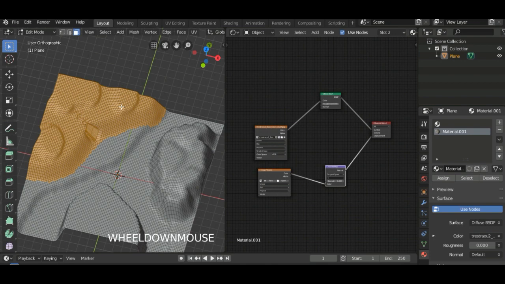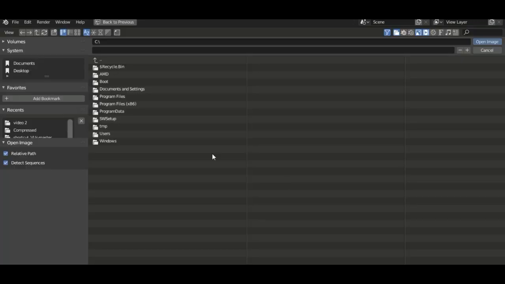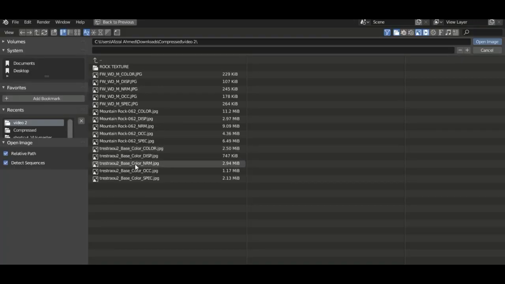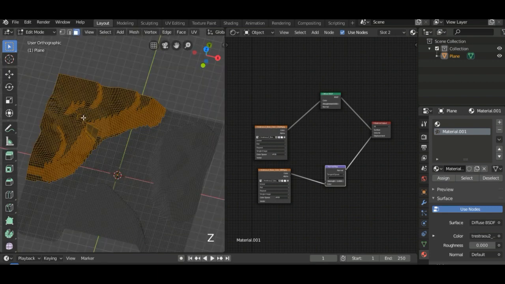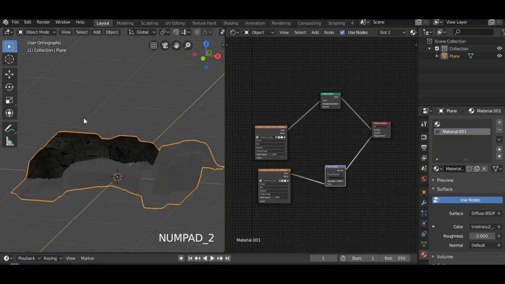By the way, all these textures that I'm using in this tutorial will be given, the links to the downloads will be given in the description down below, so you can get the same textures, or if you want to use your own textures, obviously you're allowed to use them. Okay, so the next image will be the normal map, and here's my normal map all selected. We have given them, let's just assign to the vertices or the faces that we have selected, Z, and in the render view. And let's see, what do we have got here.